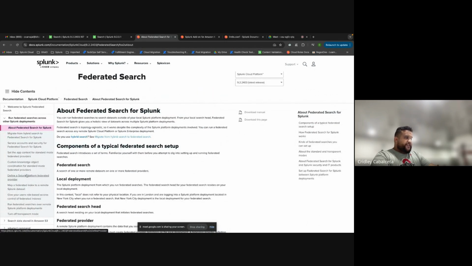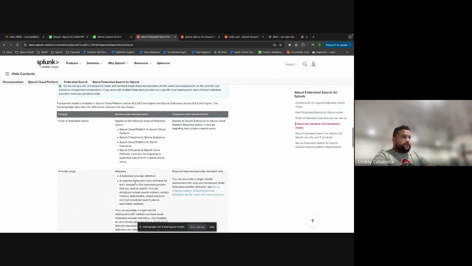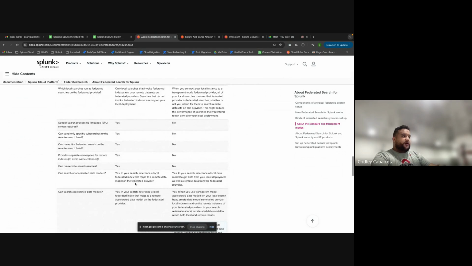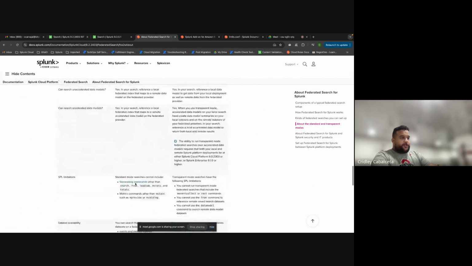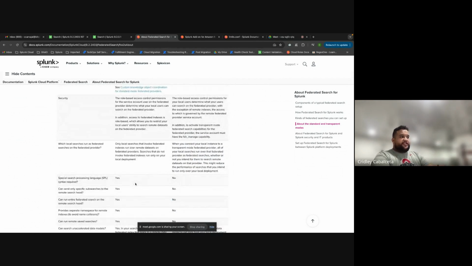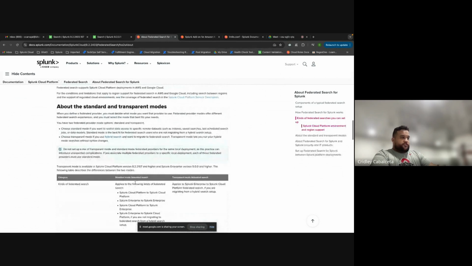The important thing is the differences between the standard mode and transparent mode, what you can do and what you cannot do in each. But something you have to remember is that the standard mode is more restrictive. So if you want something more restrictive, depending on the team that is running queries and federated search, then you have to select the standard mode so you can create more rules to run those queries.